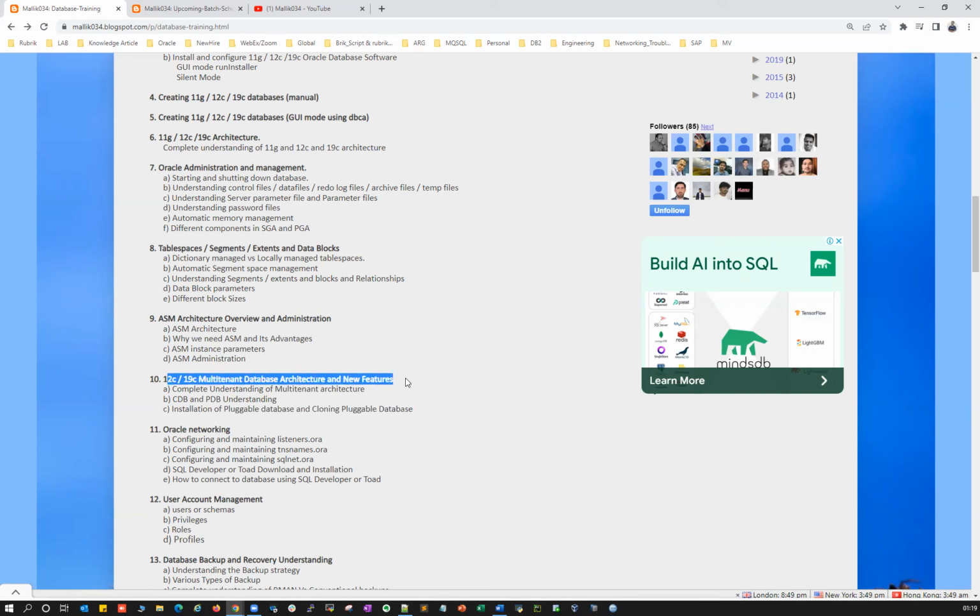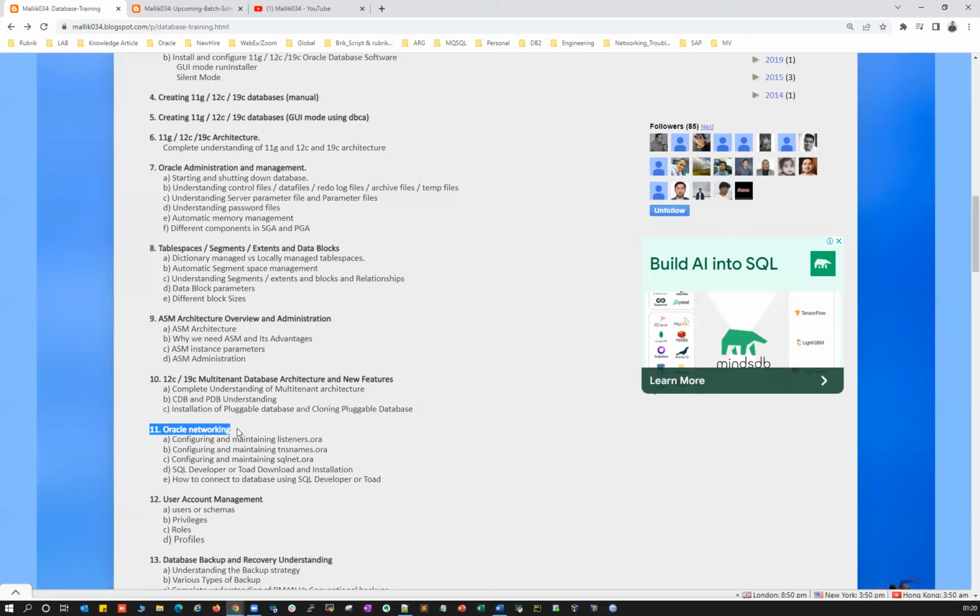We'll understand the PDB and CDB architecture, how the CDB and PDB correlation works, and then what the P file, SP file, control file, redo log files, archive log files are between my PDBs and CDBs, and then how I can connect from one PDB to another PDB, or from CDB to PDB, or PDB to CDB, and then how I can create my PDBs, how I can create my CDBs, and then how I can clone my PDBs, one PDB as another PDB, cloning my PDB within a CDB, or cloning my PDB from an existing PDB, or creating a brand new PDB, or creating a PDB from a remote CDB. All those various scenarios we can deal with, purely on the CDB and PDB concept here.